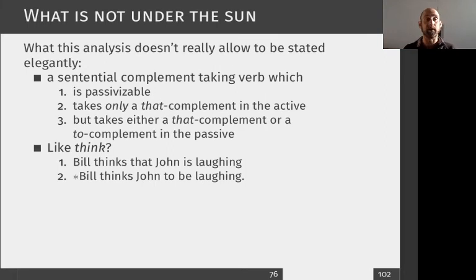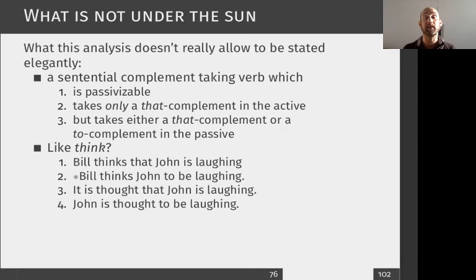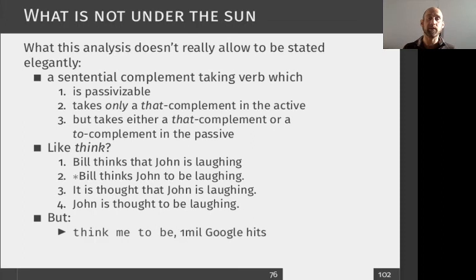I put a star there. In the passive, however, it's passivizable, right? Requirement 1. We have it taking a that complement, but we also have it taking a to complement. So it is thought that John is laughing and John is thought to be laughing. Both of those are fine. This is awkward, okay?